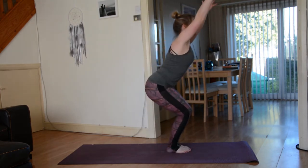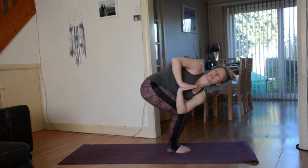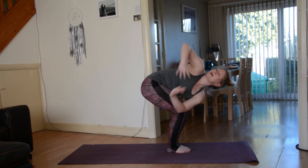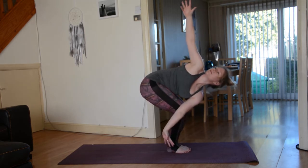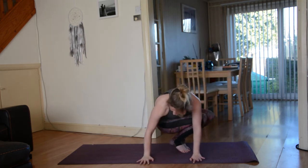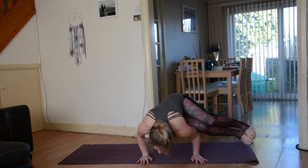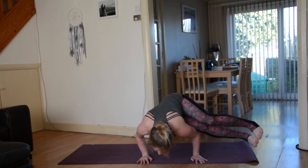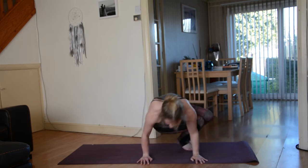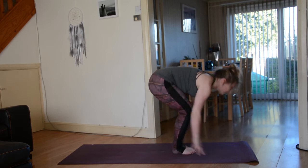Nice deep breath in. And then exhale, twist. Left elbow to the outside of the right thigh, palms to the heart space. Stay there or open the arms. And stay there or bring the hands down. Create your little shelf. Shift the weight forwards. Legs come out to the side. Keep pushing the mat away. Flex the toes. Come out the same way you came in. So wherever you are, back to your chair.